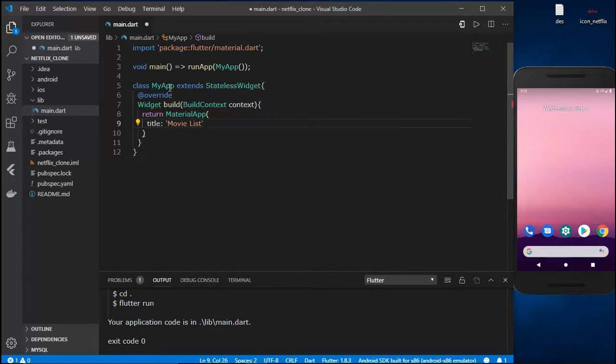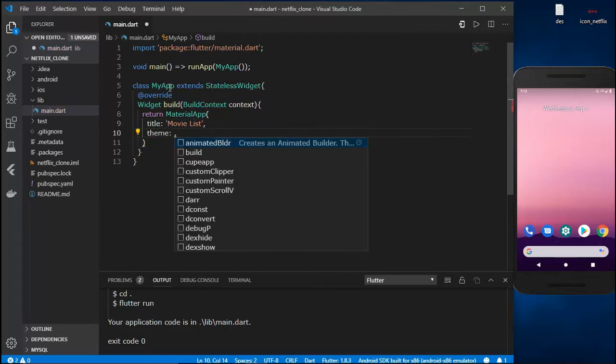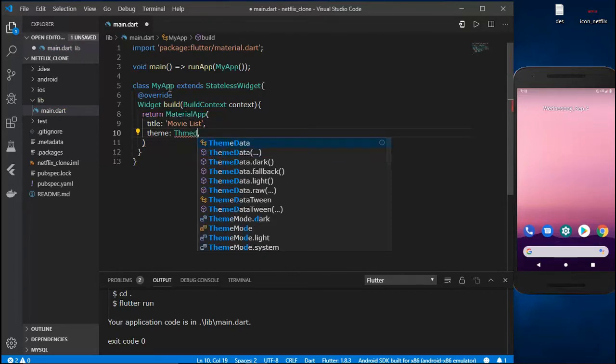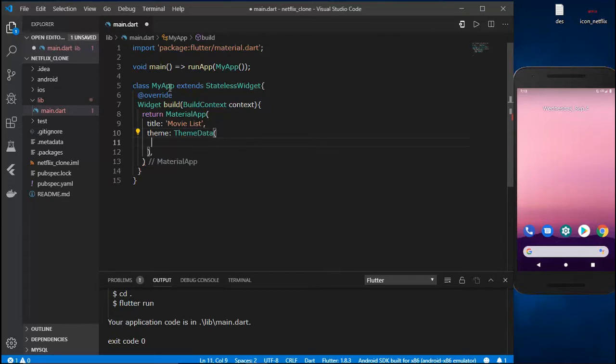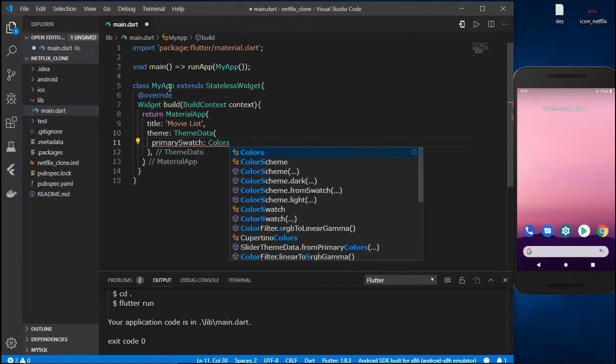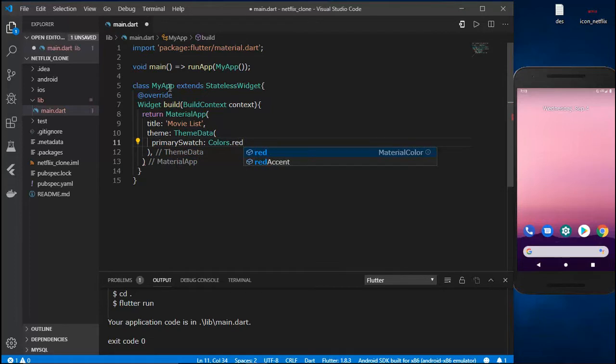and then after that we will provide a theme. So ThemeData, primarySwatch Colors.red, and after that we need to create a home page.